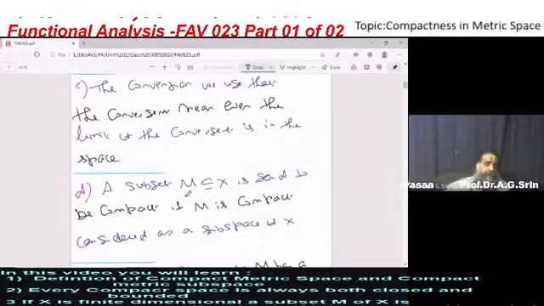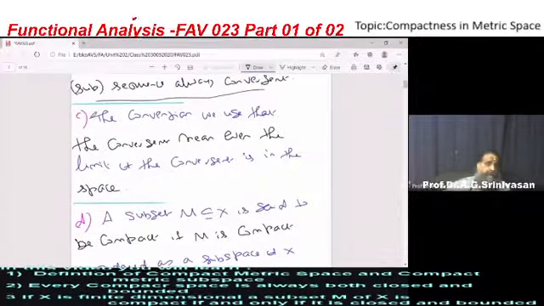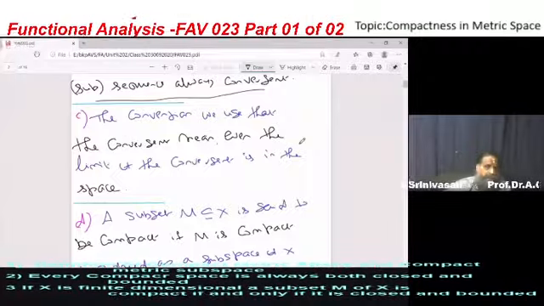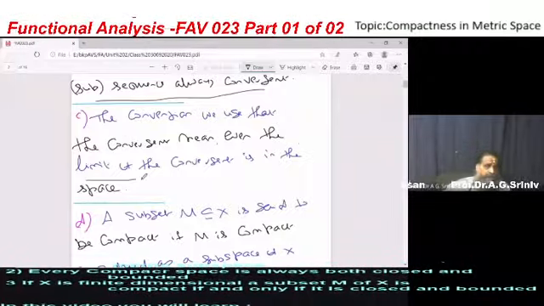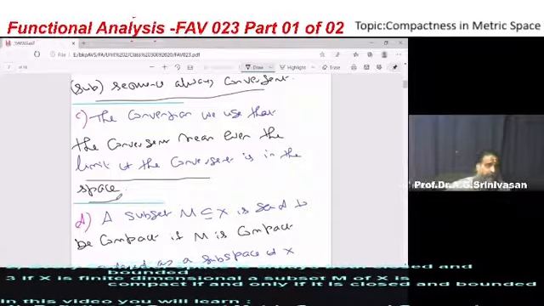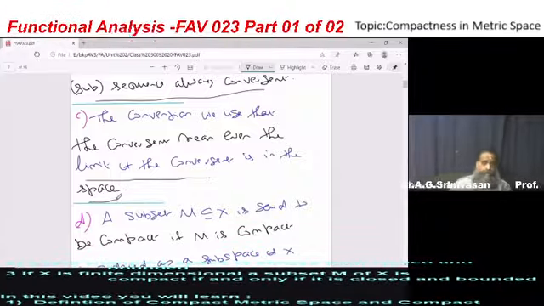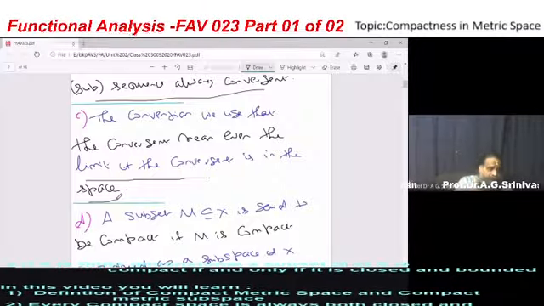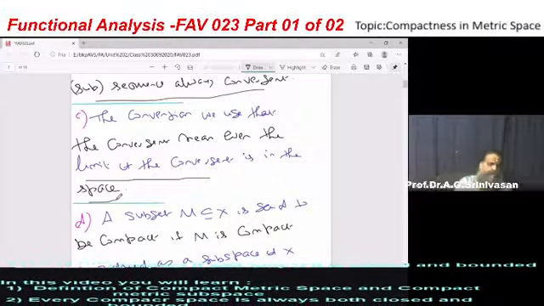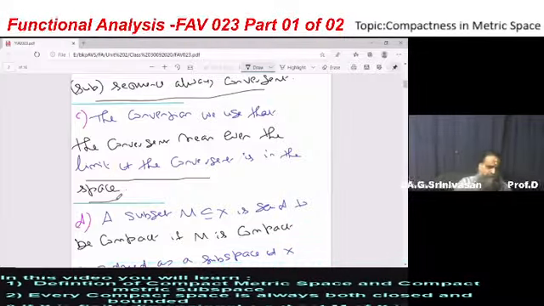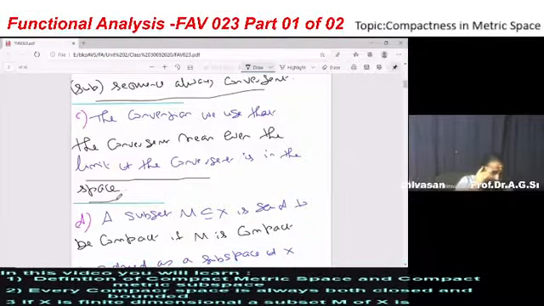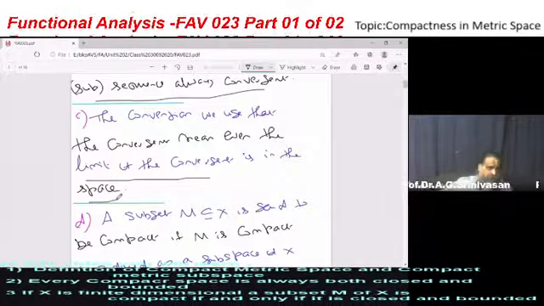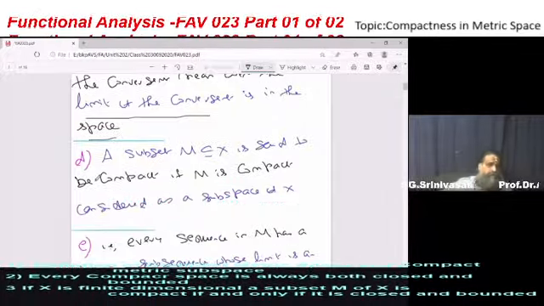Okay, so let's talk now about convergence. The convention is that convergent means even the limit of the convergence is in the space. If it is compact, the converging limit must be in M. Of course, it is always in X, X being a bigger space, but the subsequence's converging limit will be in that space. This will be very clear when I explain the definition. What does the definition say?